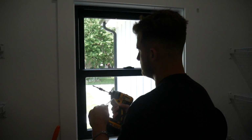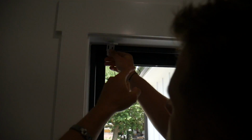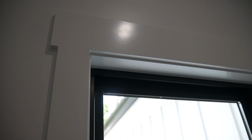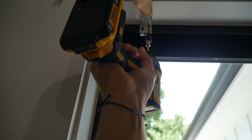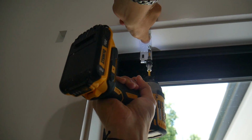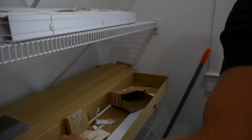And then basically, this is all you're doing. So you're gonna line it up. Make sure you got the same spacing on both sides, because this is where it actually clips in at. Get your actual screw all nice and put on the drill, and then find yourself a hole right here, and then you just start screwing. Boom. Just like that. And we're gonna knock out the second one.